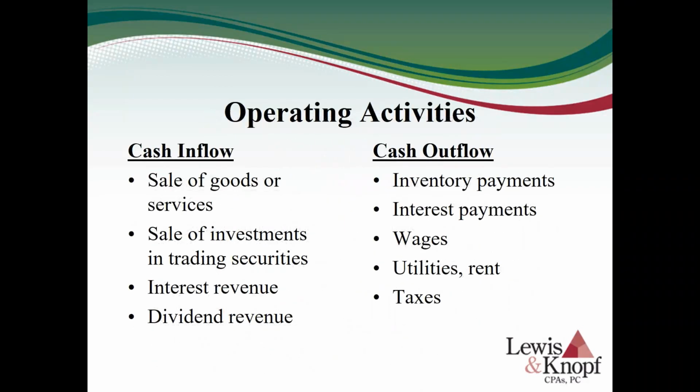So the operating activities, they are giving us examples here: sale of goods or service, sale of investment in trading securities, interest revenue, dividends received. These are activities that bring money to the organization, which are operating activities. And activities that take money from the company, which are also operating activities, are inventory payments, interest payments, wages, utilities, rent, taxes that we pay. All take money from the business, which are operating activities.